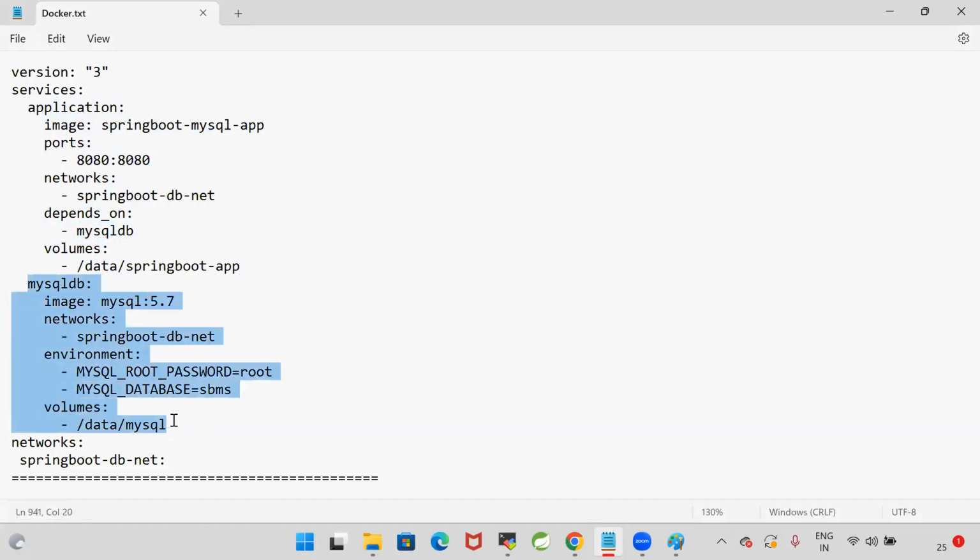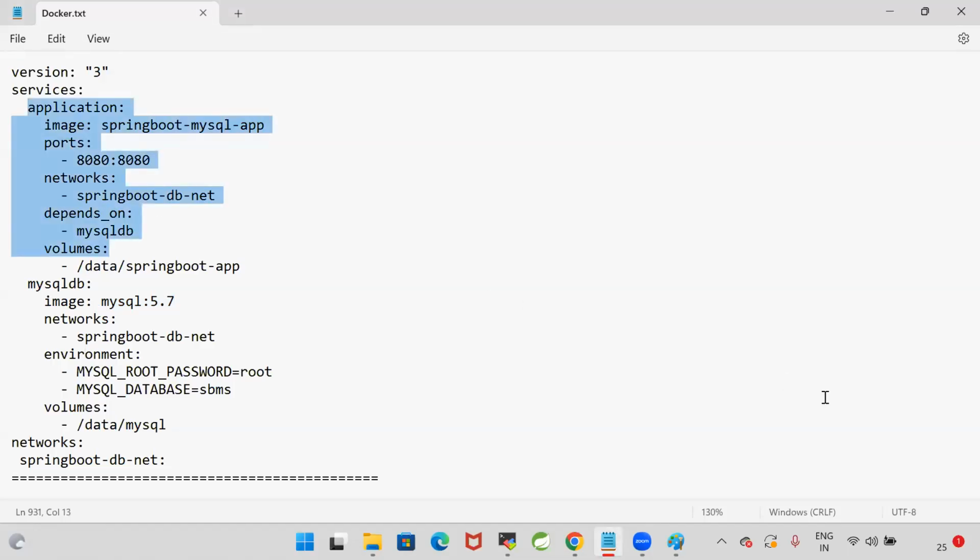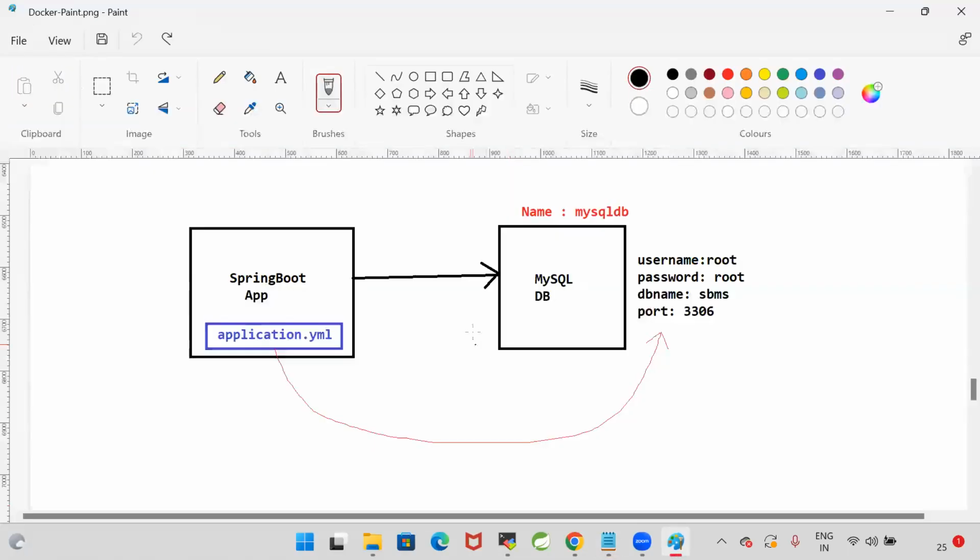Here, the database should be installed in a container. For that, we are using the MySQL image, which is a predefined image available in the Docker library. When the database is installing, we are specifying what the password of the database should be and what the database name should be. The database username will be root, and the port number will be 3306 by default. The host name will be MySQL DB. This is the host name of the database; we can say container name. Whatever database is created by using Docker Compose, those database credentials will be configured in the application and will be available in the application. Got it. Now the application will connect with the database.